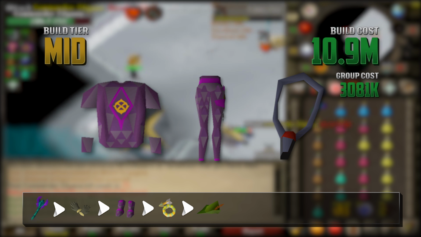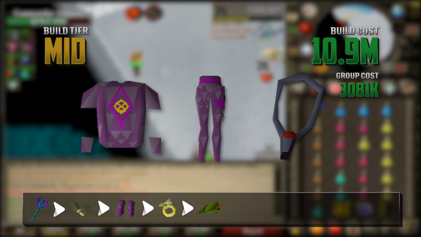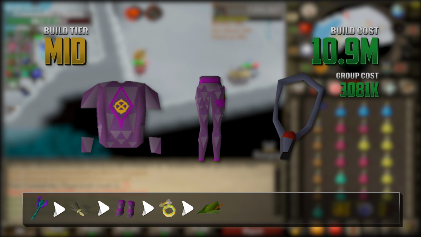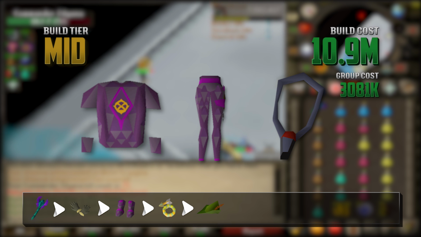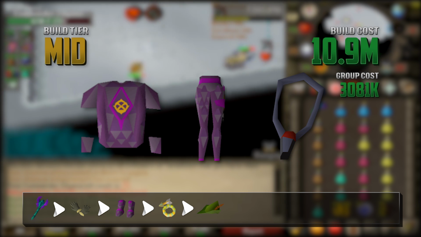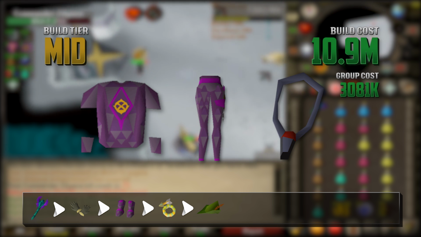One thing I did want to talk about really quick here was the Karil's leather top and bottom. Now, you're really not going to be picking these up for just normal range training because they give the same range bonuses as Black D'hide top and bottom. And the only advantage they give is a little bit of extra magic defense. So unless you really need that defensive stat, I would not suggest picking these up, as they are much more expensive and they do degrade over time. So in the long run, they're much more expensive.